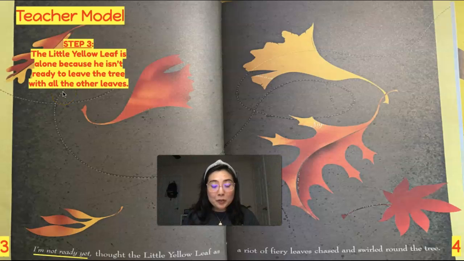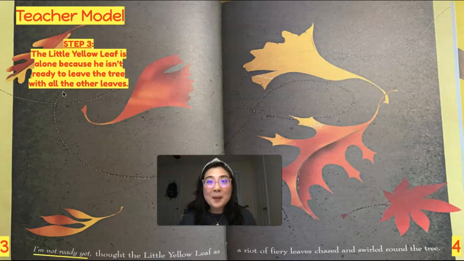Now I would like for you to reread The Little Yellow Leaf. I want you to pause at certain pages and have wonderings and questions. Remember, friends, good readers ask good questions. And at the very end of the Google Slides, there will be an exit ticket for you. You're going to have to read the last few pages and write or type down a question for your exit ticket.